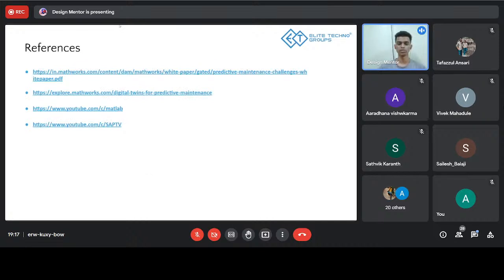I hope you understood this, and I'll share some references as well with you. So you can write this down, and there are some papers and articles you can check, or videos. There are also videos on YouTube you can check about this. So you can note this down. Currently, the best sources are MATLAB and Siemens. From there, you can get lots of resources about digital twins.